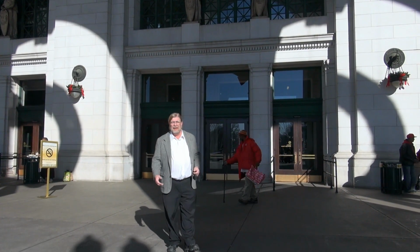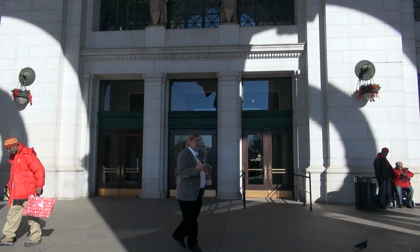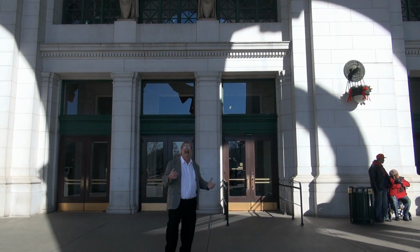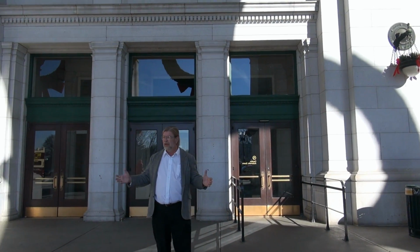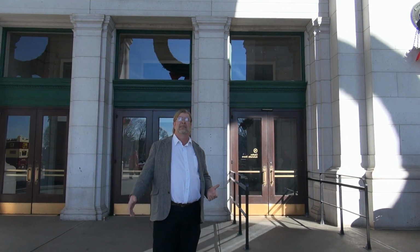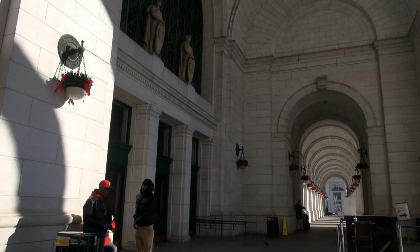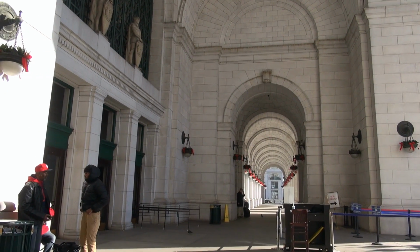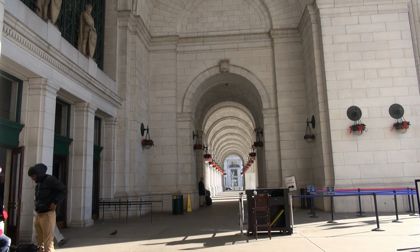Okay, now come on in for a moment, and we're going to just show some of these archways. The main archway that Bev's walking in through right now is about 35 feet wide, probably nigh on to 50 or 55 feet tall. Huge decorations, the big wreaths here hung for the Christmas holiday that just passed. We're going to pan down here and show you this archway with all the Christmas decorations hanging from the lamps, and just how much stonework. Very, very elaborate, very old world looking.